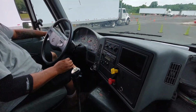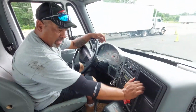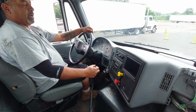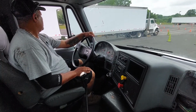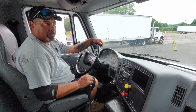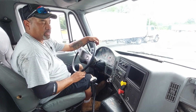Alright, so first things first is I'm going to check my trailer brake and coupling. So what I'm going to do is release my trailer brake and my tractor brakes, and test my trailer brake and coupling. Push my clutch in, put the truck in the lowest forward gear. Now I'm just going to give a little tug. Alright, my trailer brake's holding, my coupling's secure. I'm going to reset, put it in neutral, set my brakes.